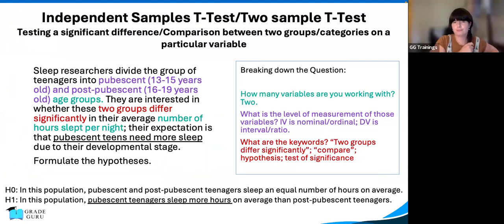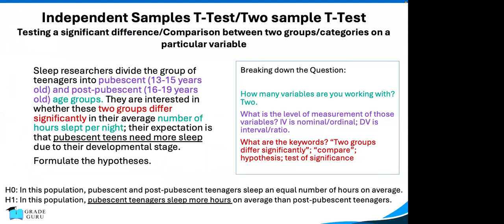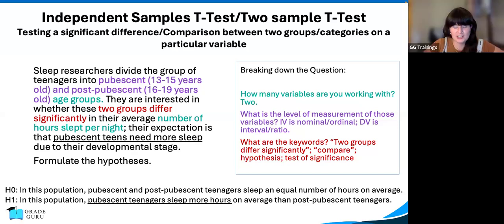But isn't age also interval ratio? No, because it has this zero point. Okay, so I did mention this yesterday. I specifically made a point of showing you how variables can be measured in different ways. Think about it as a survey question: what is your age? If they give you an open text box and you can put, I'm 29, I'm giving you my precise age. That's a ratio variable, because it's measured as a precise number.